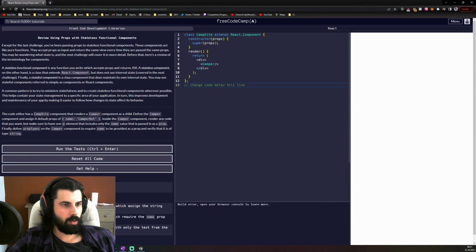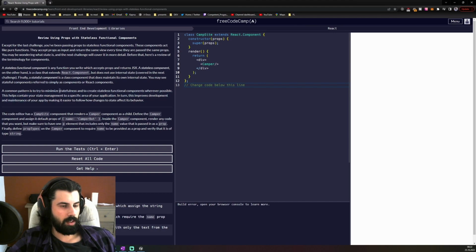Here we have a description of what a stateless functional component is, and basically it's any function that accepts props and returns JSX. A stateless component is almost the same, but it's a class which extends from React Component, but does not use internal state. And a stateful component is the same class, but which has its own state.